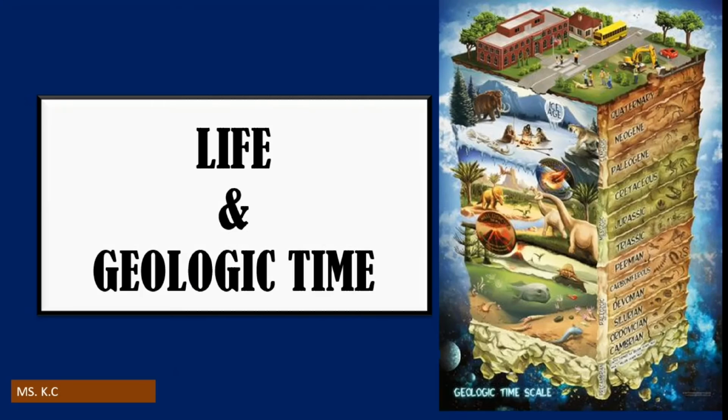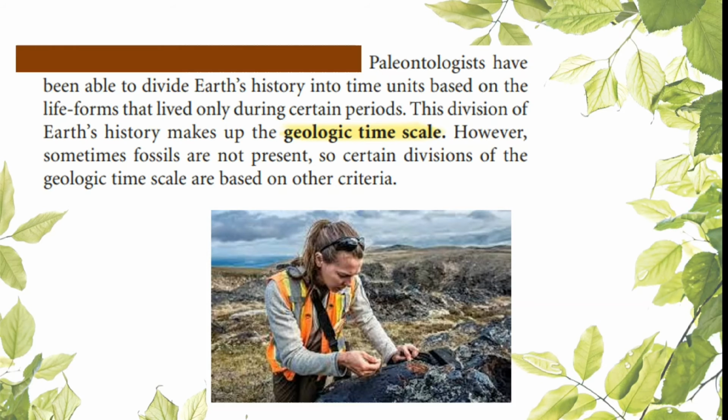Life and geologic time. Paleontologists have been able to divide Earth history into time units based on the life forms that live only during certain periods. This division of Earth's history makes up the geologic time scale. However, sometimes fossils are not present, so certain divisions of the geologic time scale are based on other criteria.